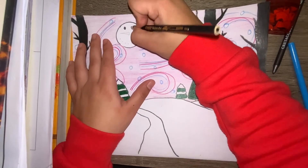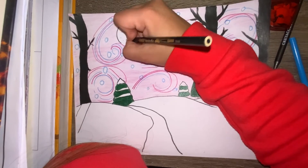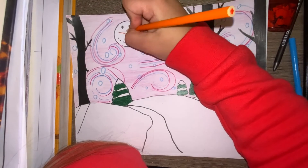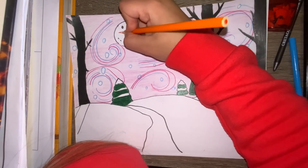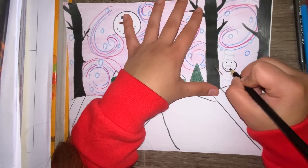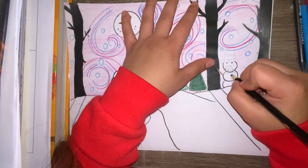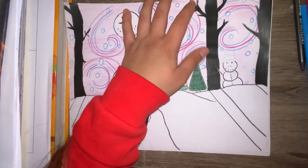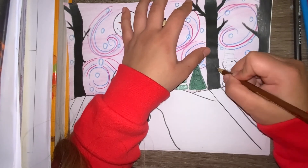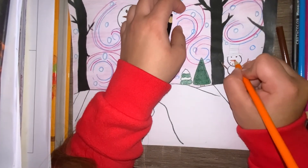After your swirls are finished, you're going to color in your sun. I decided to leave mine white like a snowman, color in the eyeballs, the buttons, and the nose with orange. Moving on to our snowman that is on the snow — you're going to do the same thing. You're going to outline it, color in the buttons, the nose, the hat, the line within your hat, the arms, and your scarf. It is up to you to choose what color you want for your scarf and your hat.